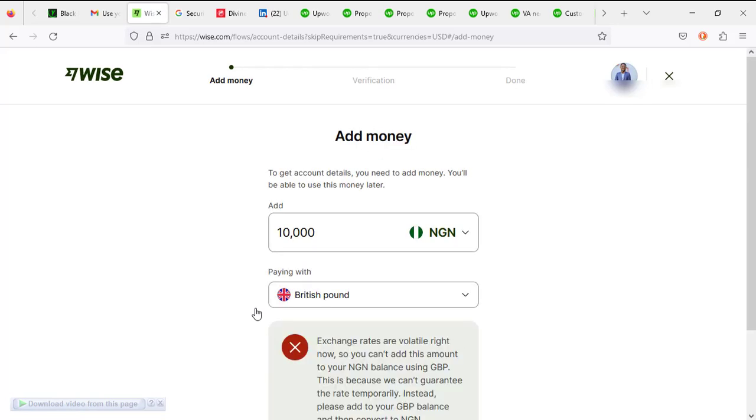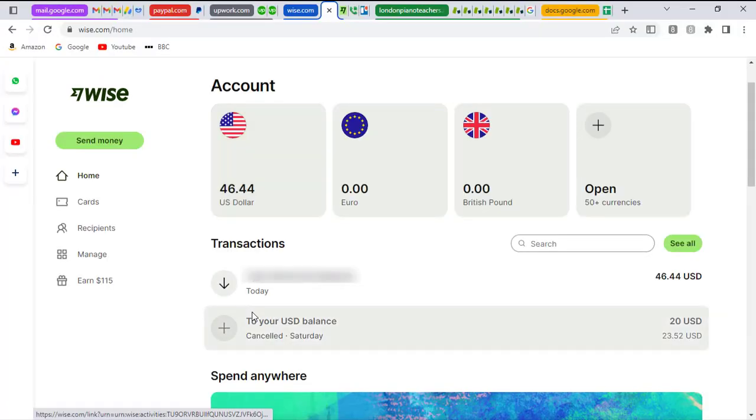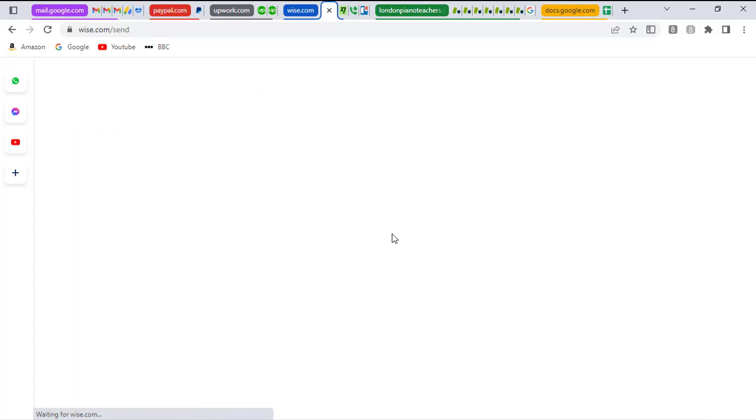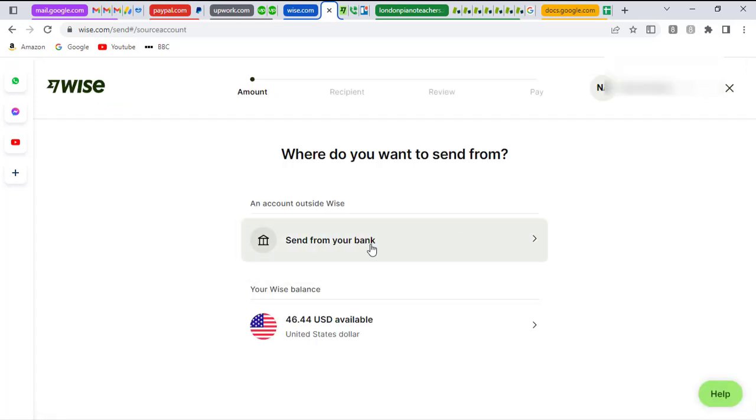It's still asking us to make this payment. Meanwhile, let's head back to the US account to see if the money actually came back or was refunded to that account. Okay, here we are in the US account. It seems the money did not go through, but at least we have been able to verify the account. So we want to quickly send the money the second time and activate that account immediately.